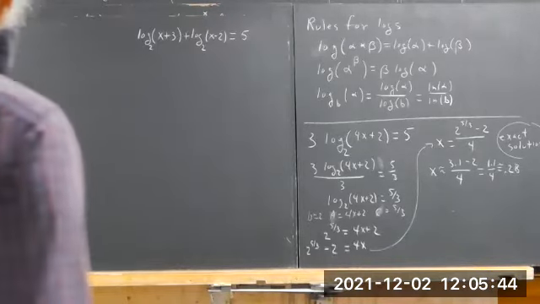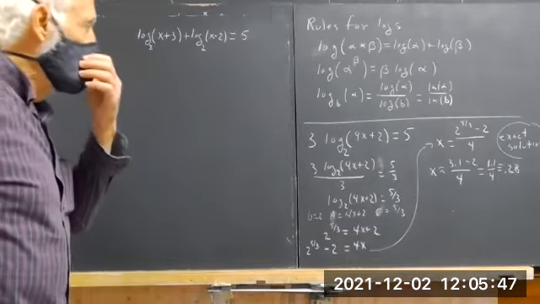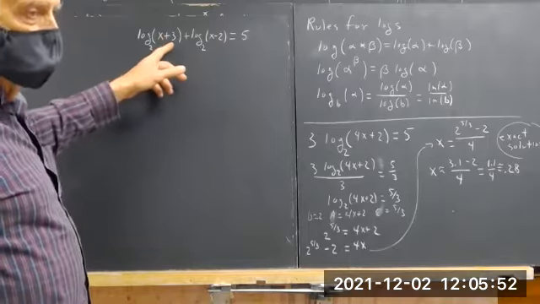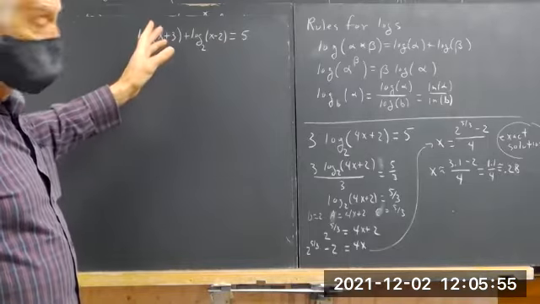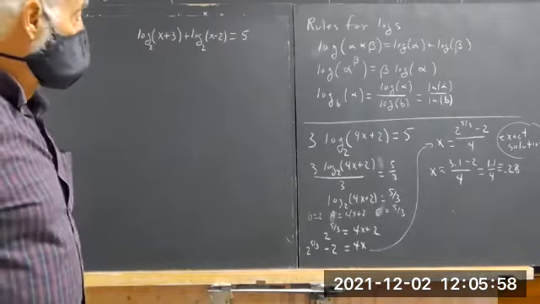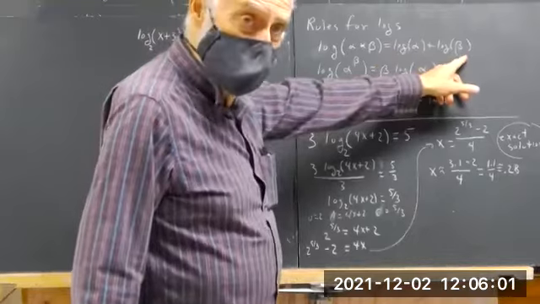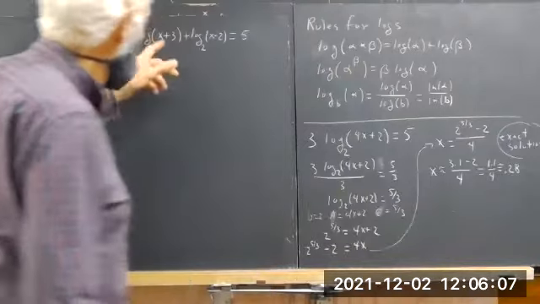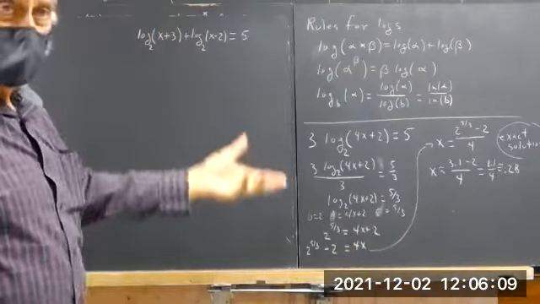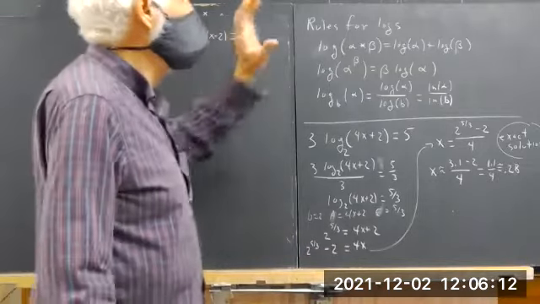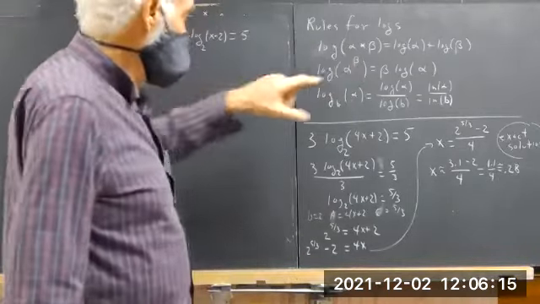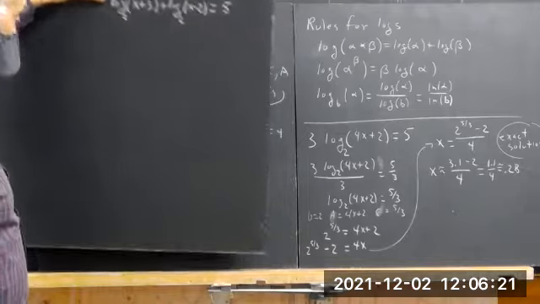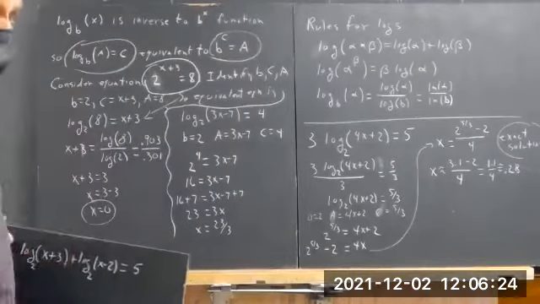Okay, so let's consider this equation. Now, one thing, log of x plus 3 is not the log of x plus the log of 3. You can't do that. There's no rule that allows it. As a matter of fact, the log of x plus the log of 3 would be the log of x times 3. Okay? And that's not the log of x plus 3. X times 3 is not x plus 3. Whether you understand that or not, what you need to do is match this expression up with one of these, because clearly this is not in one of the two forms that we're dealing with. It's not this, because there's only one log on this side, right?